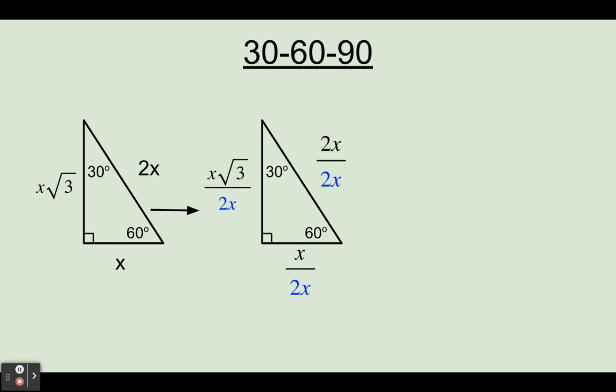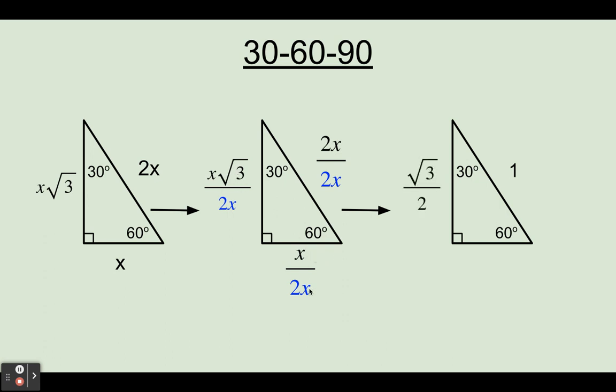The reason I wanted to do this is because 2x divided by 2x is 1. Now the hypotenuse is 1. Right now it's not clear why this is helpful, but it is very helpful. And then notice what happens to the other sides. X divided by x turns into a 1, so anything divided by itself is 1, so I'll just have rad 3 over 2. And then x divided by x turns into a 1 again. So that's how I have a 1 on top for the 1/2.